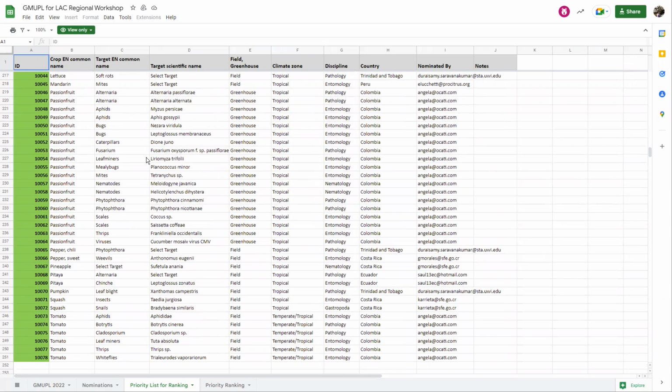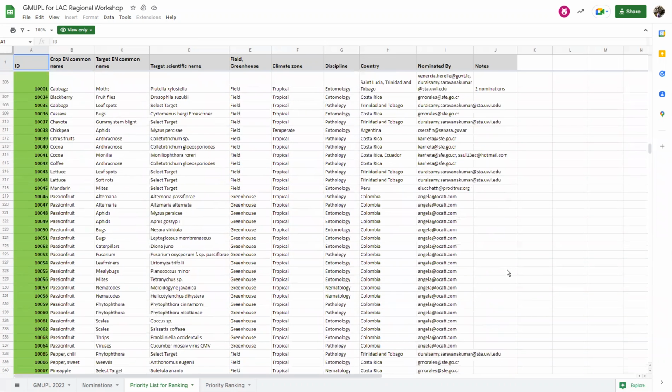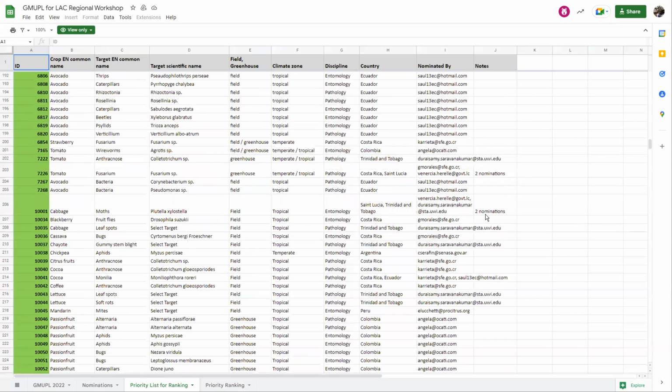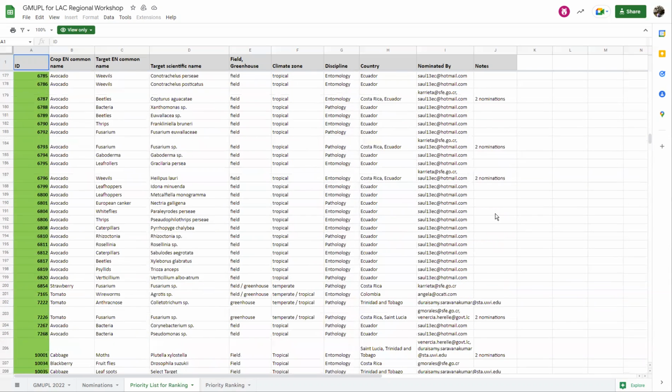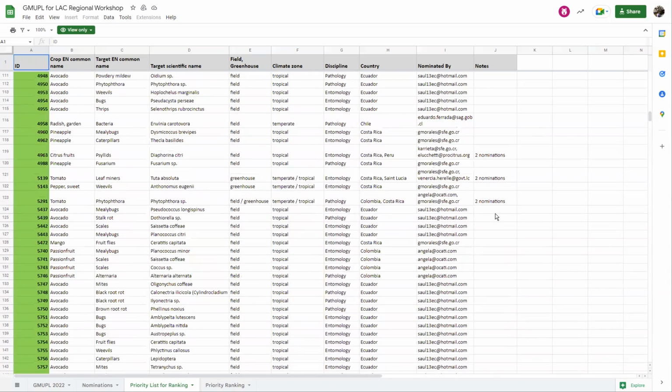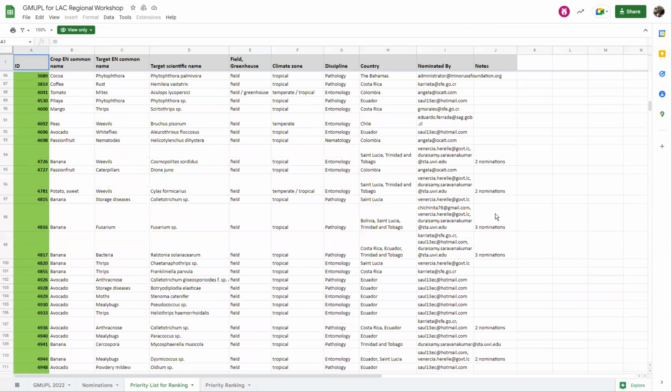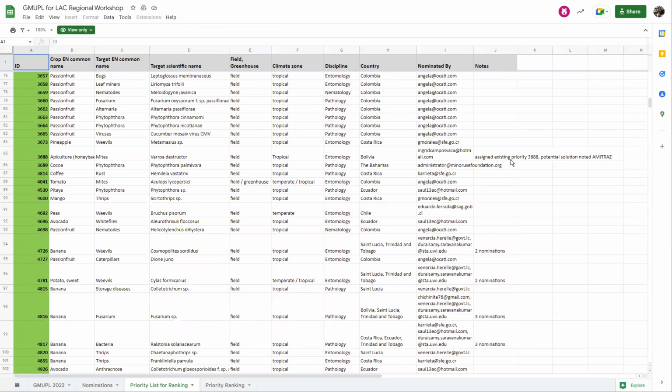There are also a few notes on here to help you understand where there were nominations from 2 countries for the same priority, or you'll probably see some up here where they were assigned an existing priority.